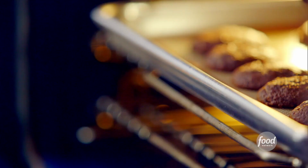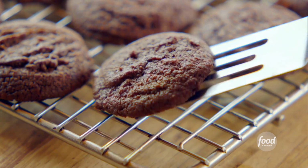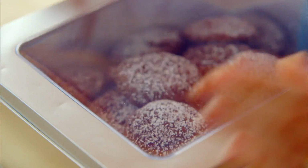When the time was up and the cookies were all poofed and set, I took them out of the oven, let them cool for a couple of minutes on the pan, and then I transferred them to wire racks and let them cool completely. After that, I sprinkled them generously with powdered sugar, and I packed them in a tin, all ready for Alex's care package. I think those are going to be the perfect thing to satisfy Alex's sweet tooth.